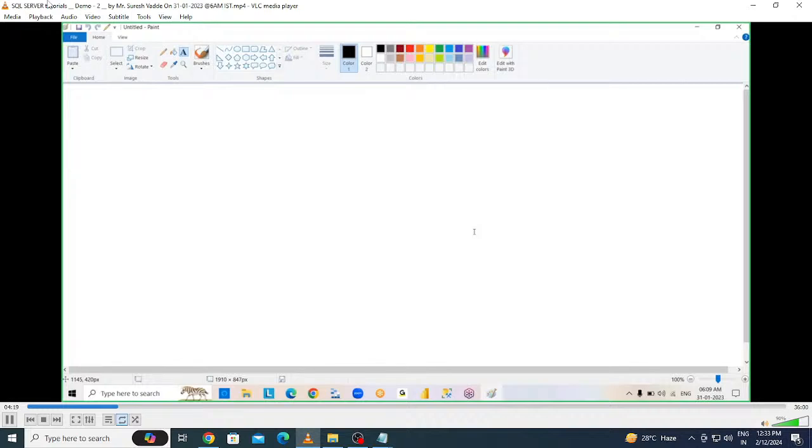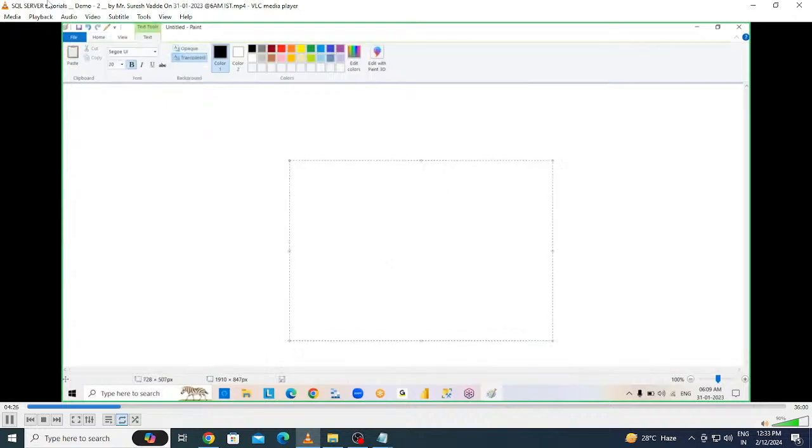Right. So coming to the data types concept, number family. In the beginning, we have to discuss number family data. In the number family, we have different data types. So what are those data types in the number family?